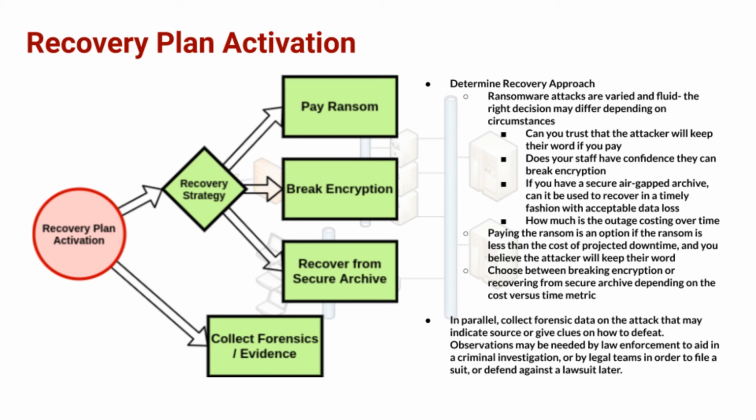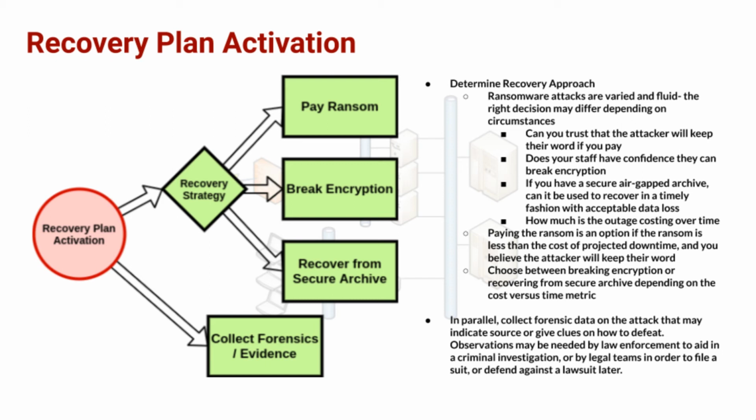Ransomware attacks can be varied and very situational, so you're going to have to make a decision which of the major paths you're going to go down. There's generally 3 major routes you can go down, and the business decision here is going to be to choose which one or ones of them you pursue and what order you pursue them in.